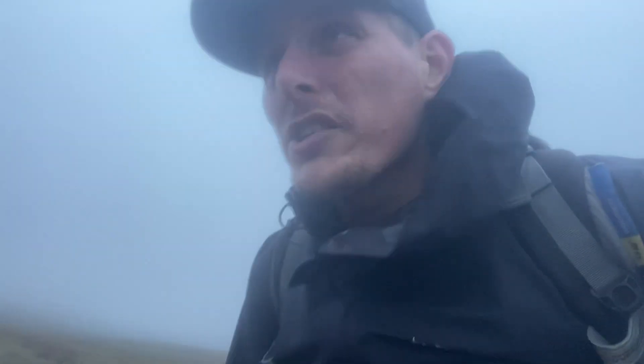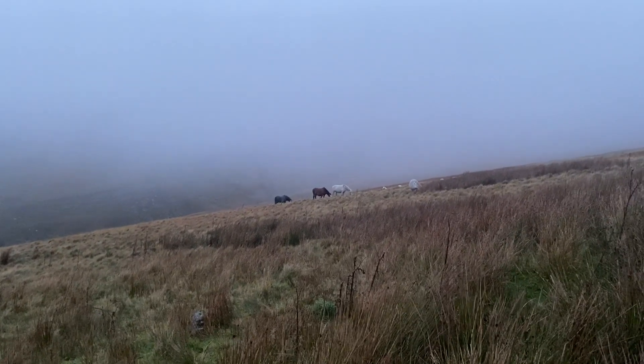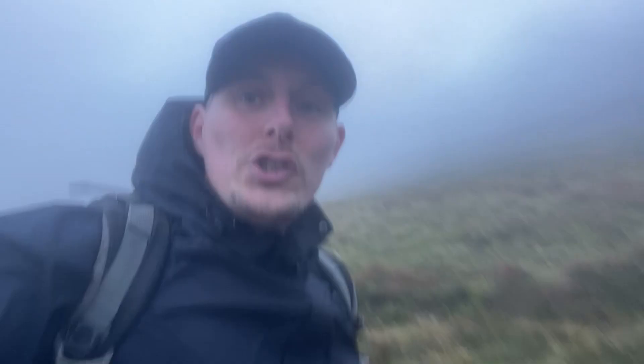I didn't realise how much those exercises were taking out of me. My heart is right out of my chest — I find it very hard to keep going. Finally reached a bit of flat so I can get a bit of a jog on, but that was brutal — the fatigue setting in. Heavy legs, heavy arms, heavy back, straining neck. But we're nearing the top now, not far. We've reached the top — now let's get back down. Making our way down, and the dumbbell in the rucksack has decided to really wedge into my lower back with every step jogging down, smashing into my back. I haven't got time to readjust — I'm just going to have to put up with it until the end.